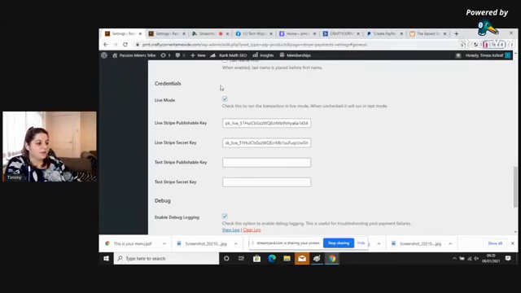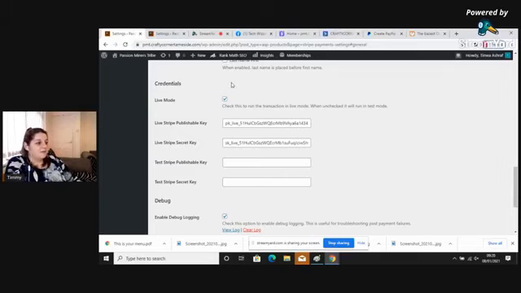You need to tick this box so this is going to be live mode, otherwise it's just going to be a test, so you won't be able to receive any payments. Then it's asking for the live Stripe publishable key and the live Stripe secret key.